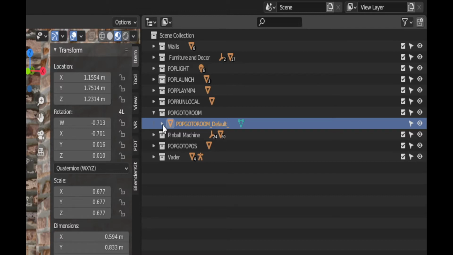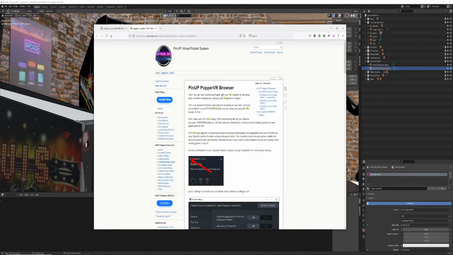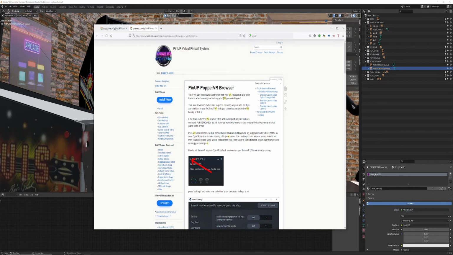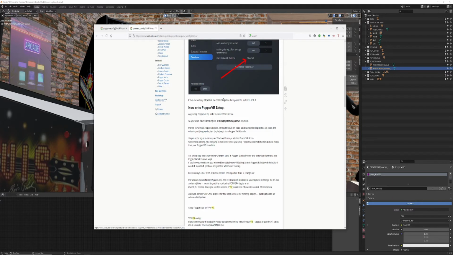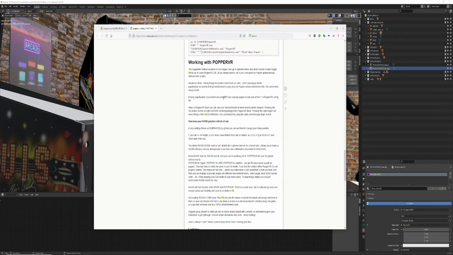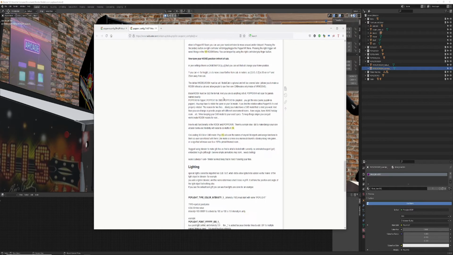So in this case, again, if you watched the previous video on Pop Launch, you saw that there's a naming convention. All of this is built around naming conventions of your 3D models. Since PopperVR has not been released yet, and even when it is released, the wiki, as many of you already know if you use Pinup Popper, is kind of the single source of truth, as it were. So we always want to come back here and check out what additions Dave may have added to the wiki.